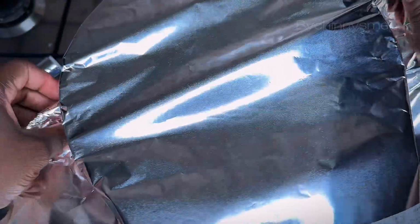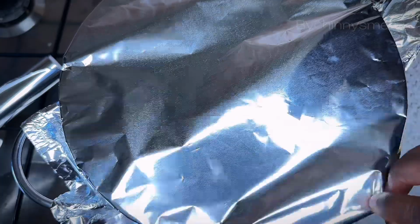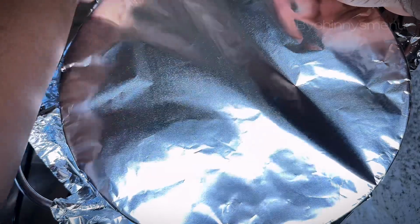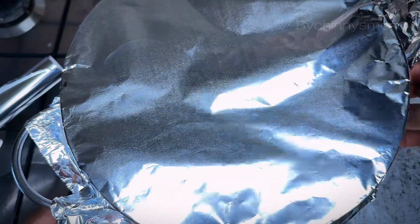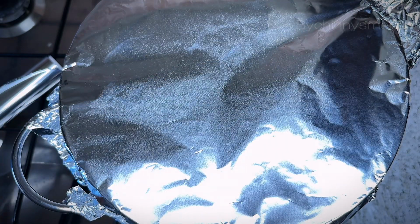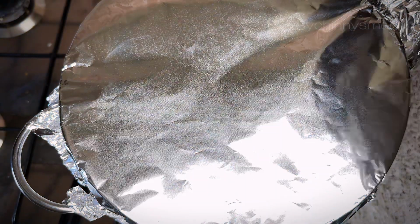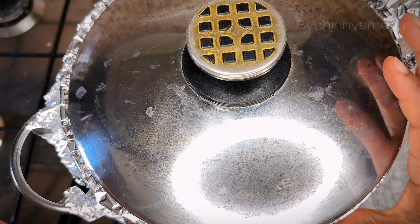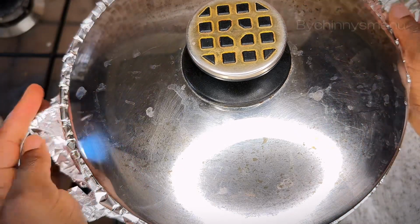Okay, this is the time I put my foil. You can actually use whatever works for you. In the absence of foil, you can use ordinary nylon. I'm going to cover it with foil so that it will be cooking with the heat. And don't forget to lower the gas so that it won't get burnt in the process. And again, don't forget to cover. Of course, you must surely cover. If you don't cover, the heat will go out from the pot.